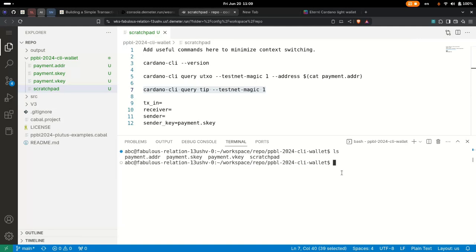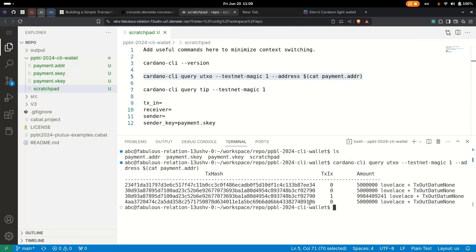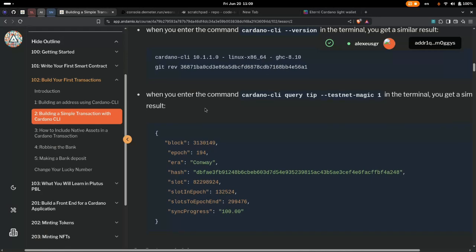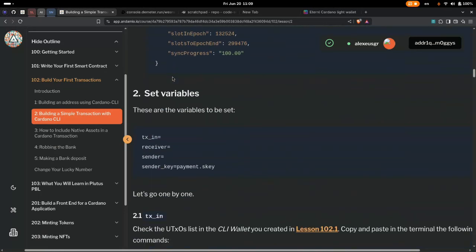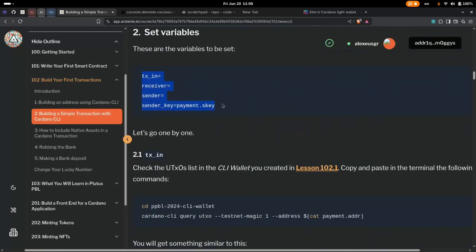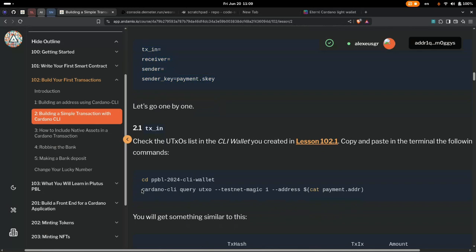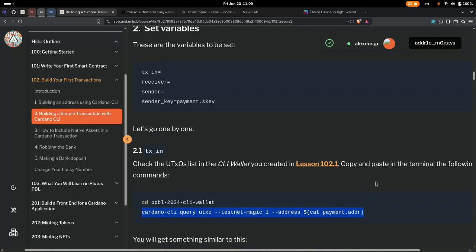We can access the network, and one thing to check is that we can access our wallet, which will be the next step, as I remember. My wallet has 4 UTXOs because I experimented with it a little bit before recording this lesson. So you've seen this output. The lesson takes you to set variables straight ahead. As you can see, I went ahead and ran this command a little bit early. For you, it doesn't matter.